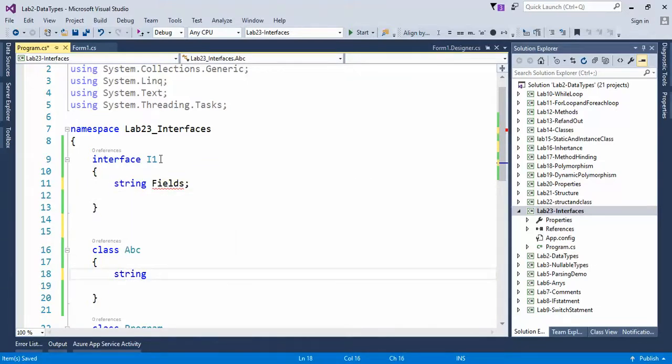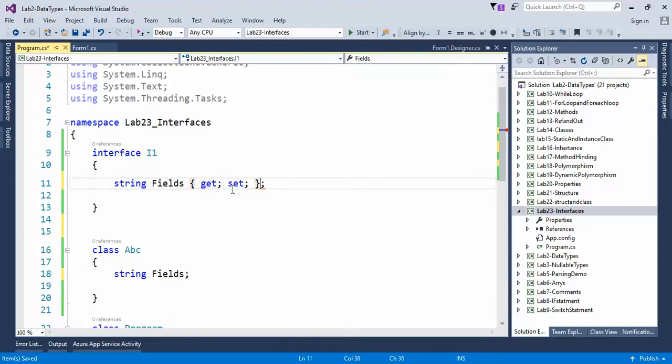If I want to write a string field, in a class, fields are possible, but in an interface you can't declare a field. But if I declare it with get and set, then it is possible. It means you can declare properties in an interface.